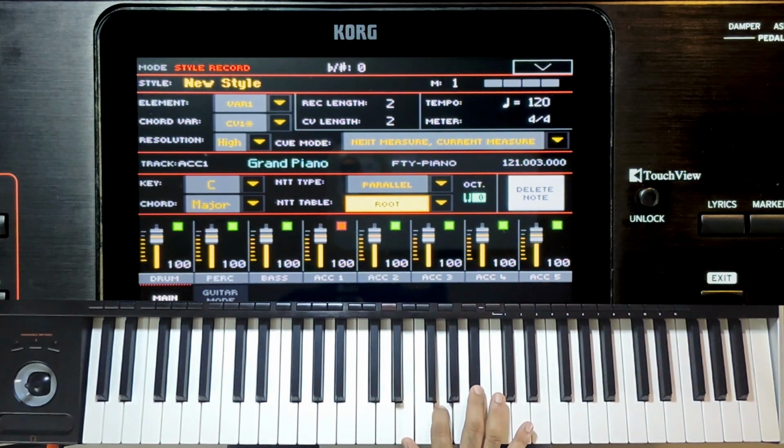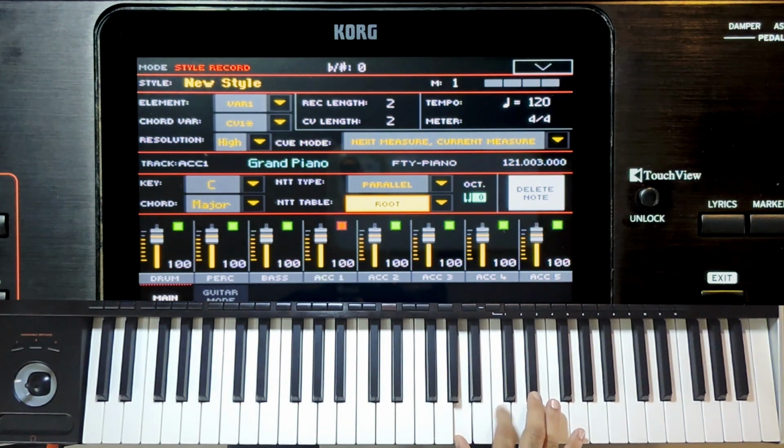The root note C would not be there. But this is actually an E diminished chord. For F7th, it would be A, C, and E flat, which is originally an A diminished chord. G7th would be B, D, and F. I have already made a detailed video on the NTT settings. I will give the link to that in the description if you want to watch it.